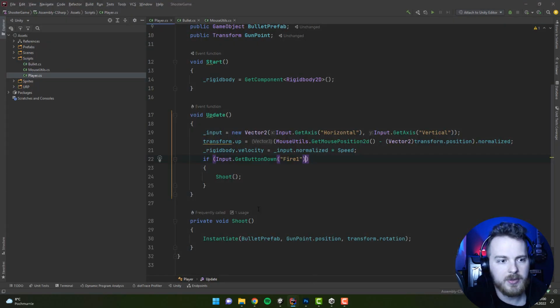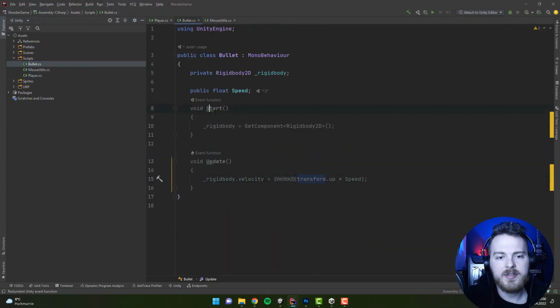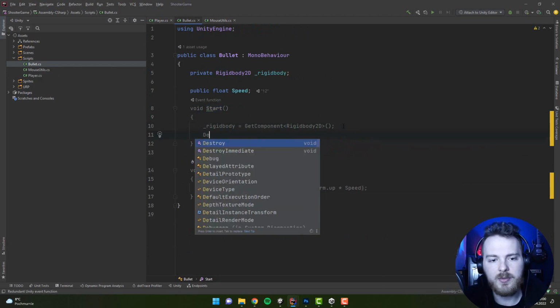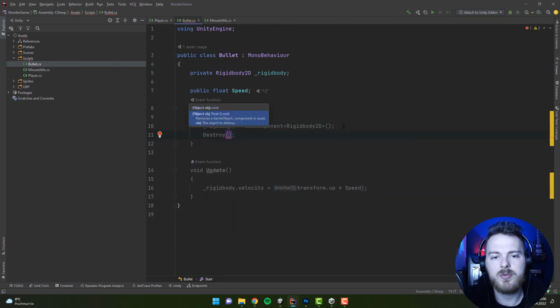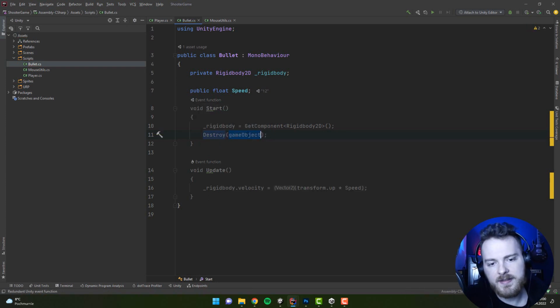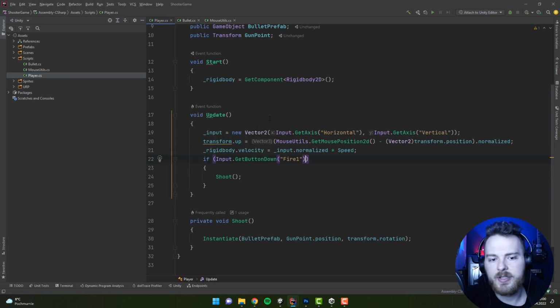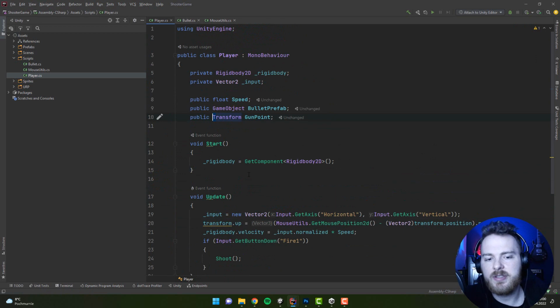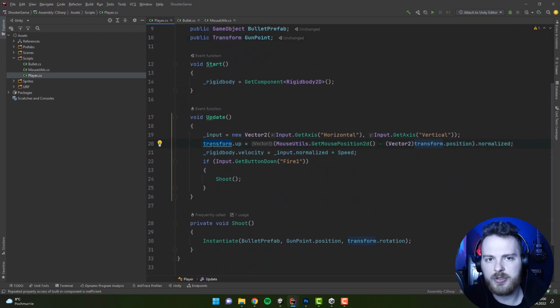We get back to our bullet script, and in the Start method, we tell Unity to straight away destroy the bullet. So Destroy(gameObject). If you see something starting with a small letter, it's generally, not always, but generally like this particular instance: the gameObject, or in another script like transform, it's not the Transform class, but rather the particular instance belonging to that particular MonoBehaviour.